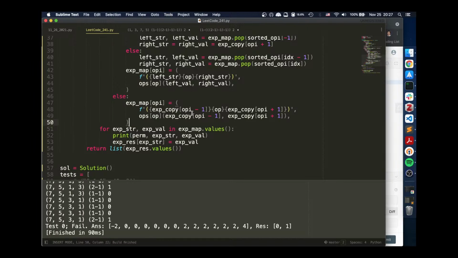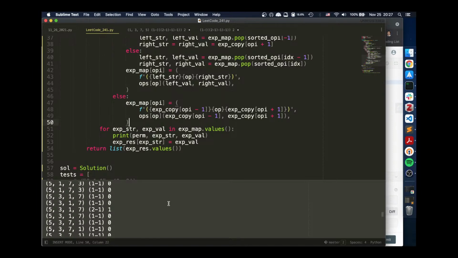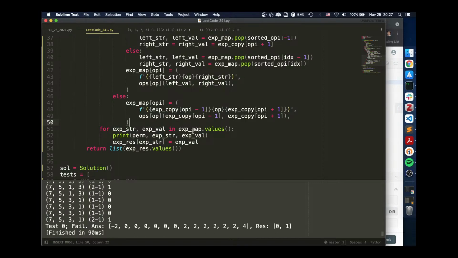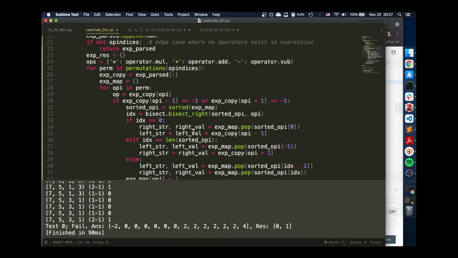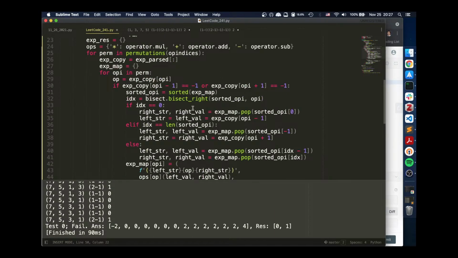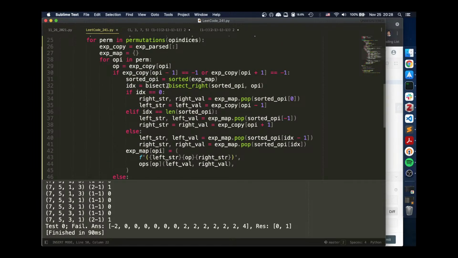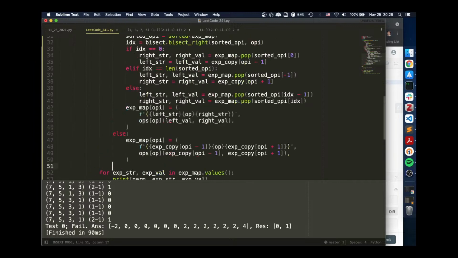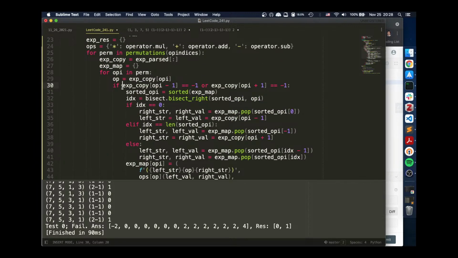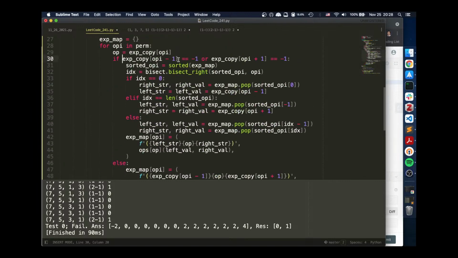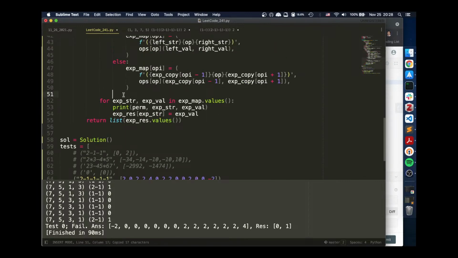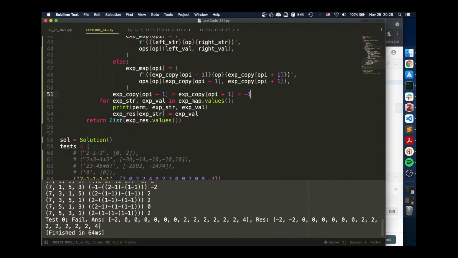Okay. If I run this, oh, what the hell? That is not what I expect. Hold on. It's because you did not set to -1, right? Okay, so at the end, we need to set both to -1. So we set this equals this equals -1.